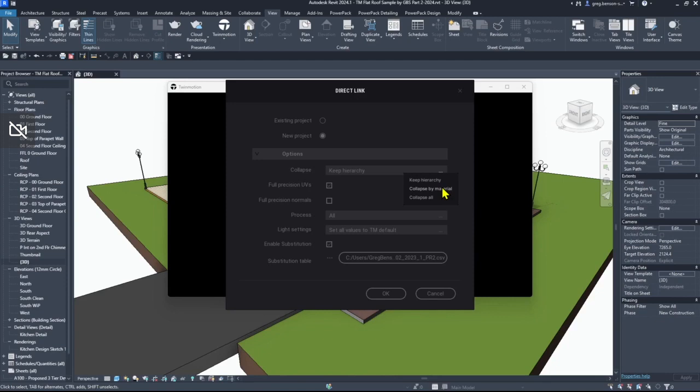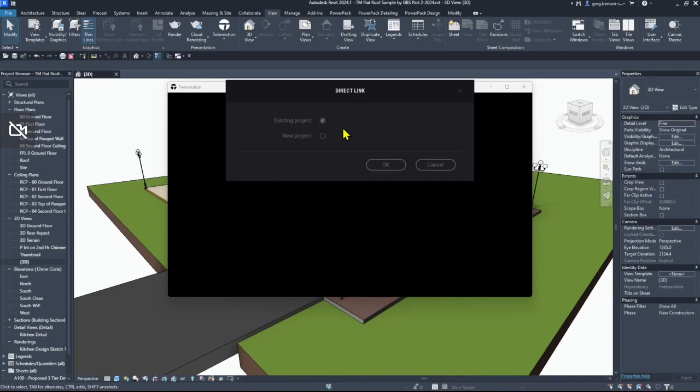However, there's a caveat on that. If you have different materials, or rather different objects with the same material on them, it will mean that the same material is being replaced throughout. And during my training course, we have a look at the different aspects of this. There are some other settings in here which we don't need to worry about, and we could go ahead now and click on OK. Now what I'm actually going to do, so that you can get a good idea about the presentation, is I'm going to go to an existing project instead. So I'm going to be linking this to an existing project.